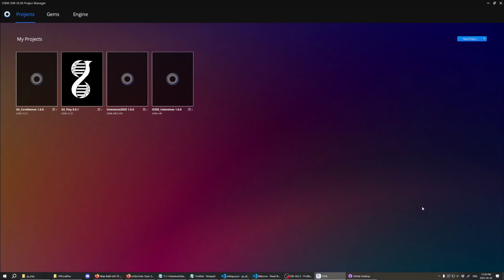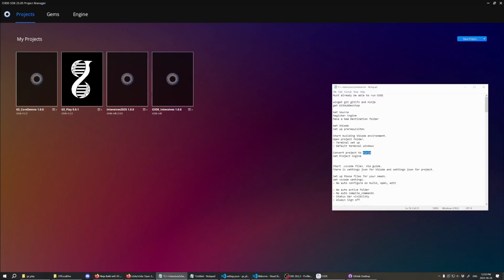So what we're going to do here is get you set up all the way from the beginning to make sure that you have the means to program for O3DE. And we definitely are assuming that you know how to install O3DE, use it, you've got the prerequisites to run it, and ideally you've played around with the editor and now want to move to C++ to expand your ability to command the game. So I'm going to quickly pull up my little schedule here and get us started.